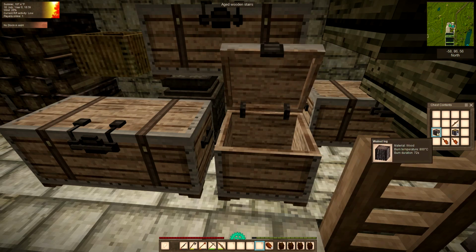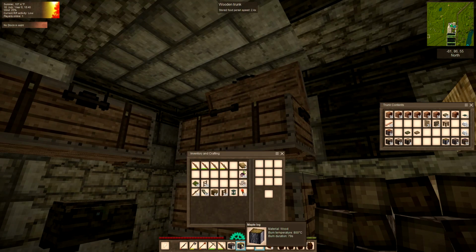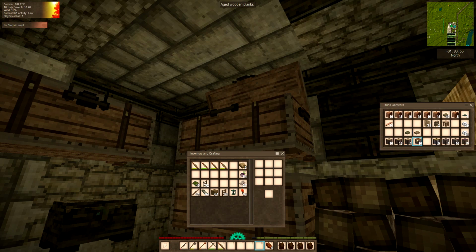What else in here? That's the purple heart. There's the walnut, okay. Oh, conglomerate. Place, okay. Small turquoise carpet.